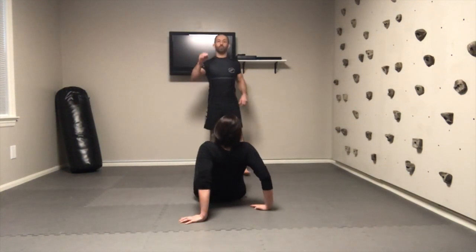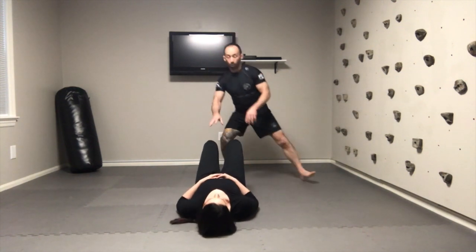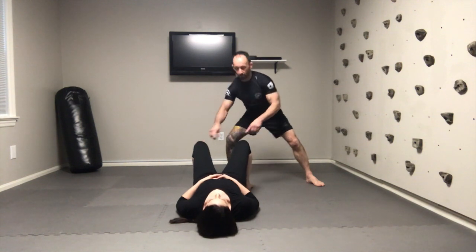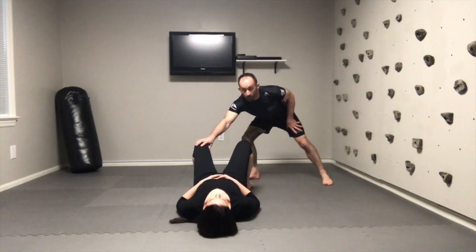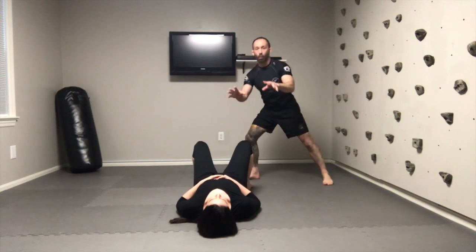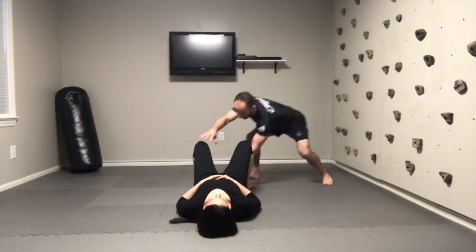First two drills, very similar to what we did with our bag drills, okay? Now we're gonna apply this to having a partner. So my partner's on her back, feet are in contact with the mat, her knees are up. I'm not gonna be square, slight angle, outside hand, in this instance my right hand, to the knee. Opposite hand is gonna go between her legs to the mat. I'm gonna put my weight on my hands, lighten my feet, so I can move easily back and forth.